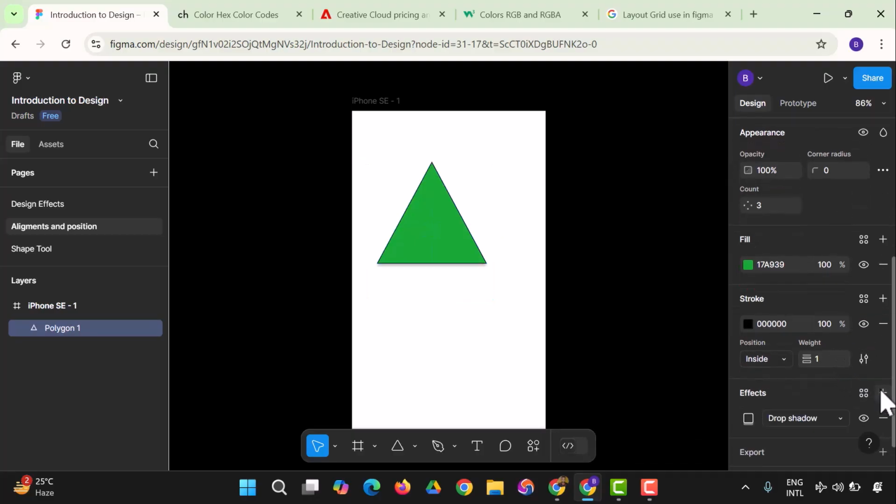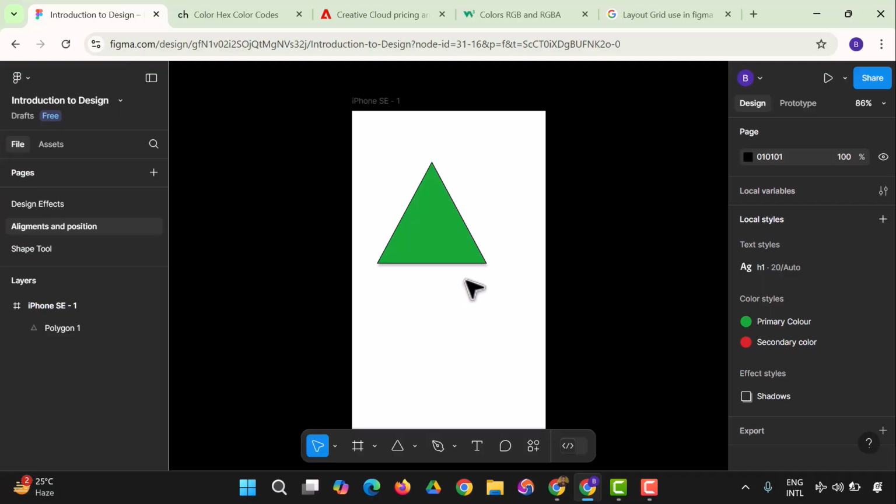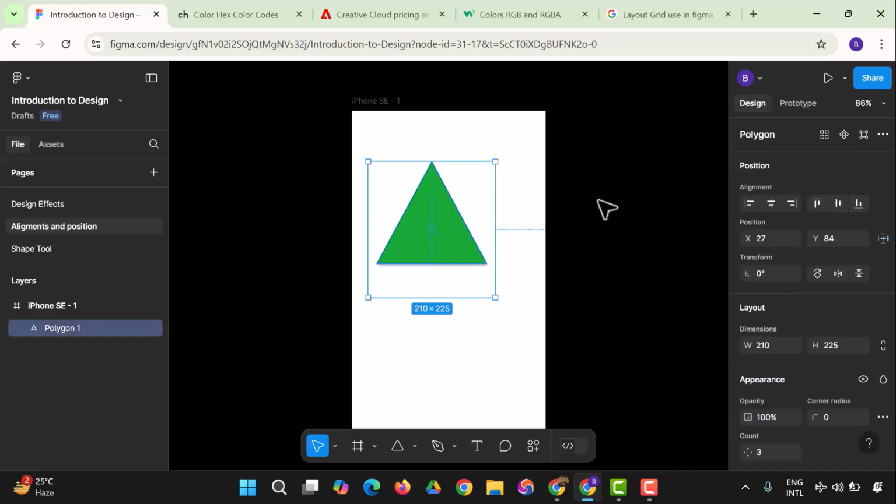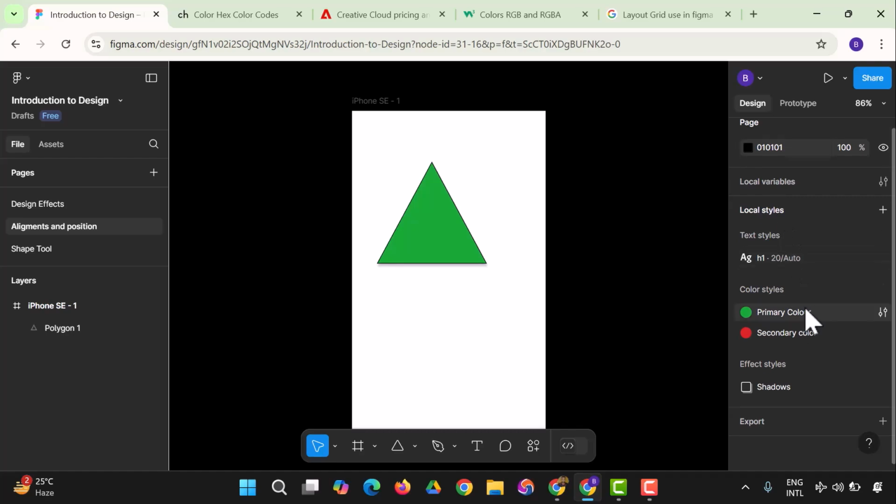You could come to effect, and when you come to effect, you could come to your style guide and you have your shadow effects, because we've created that. So these are shadow effects, and we could go on and on to add more styles. So all I have to do is click on my canvas, not on any of these. So I could just click on my canvas right now and create more local styles.